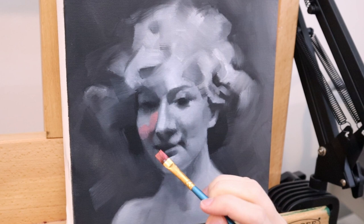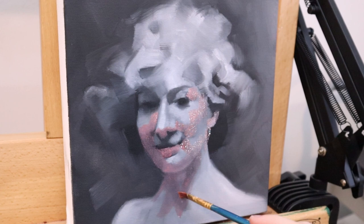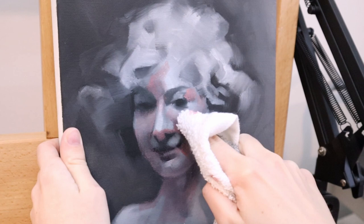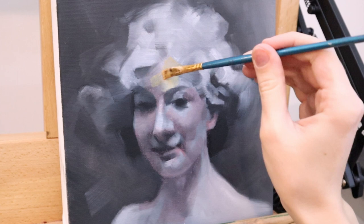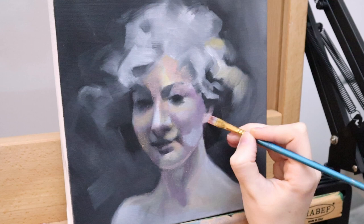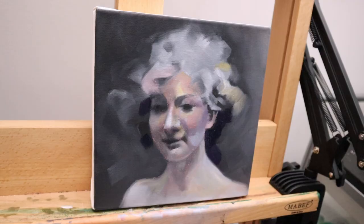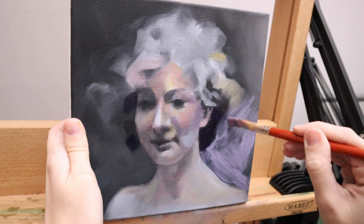This is an oil technique I haven't done since art university, but it really isn't that complicated. Basically you do a black and white painting or value study like this, and then you go in with glazes of color after the initial painting has dried. A glaze is where you take your oil paint and mix it with a fair amount of oil — way more than you would use during a normal painting — making a more transparent version of your color, and you apply this on top of the black and white painting, letting the value show through.